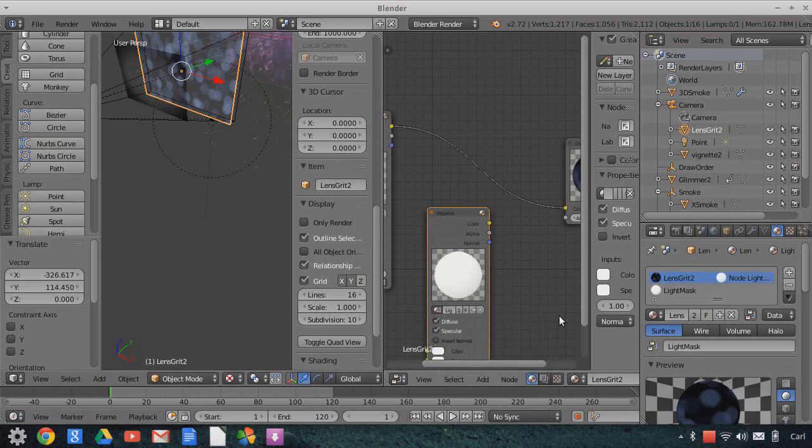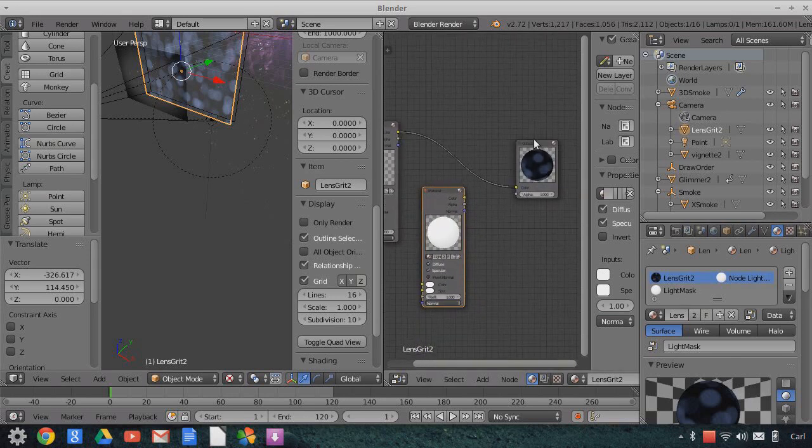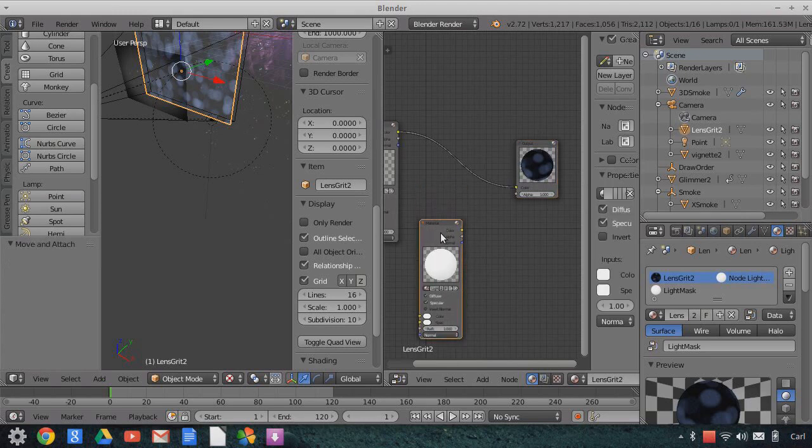Now let me tell you something. This material is not unique to this object. I could add this same material to any object, and then using lights anywhere in the scene can affect any object in this exact same way. So once you make this one material, you can just use it over and over again for any other object that you like. Alright, so I have my new material in here. This is a light accepting material. This is not a shadeless material. The lens grit is a shadeless material, but this is not.